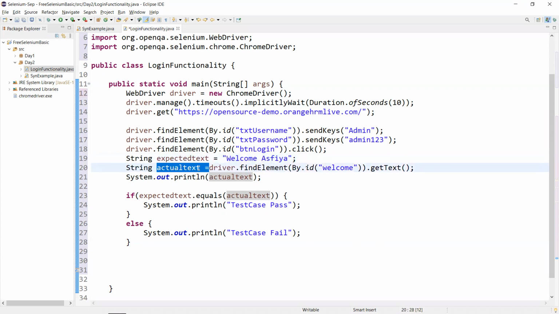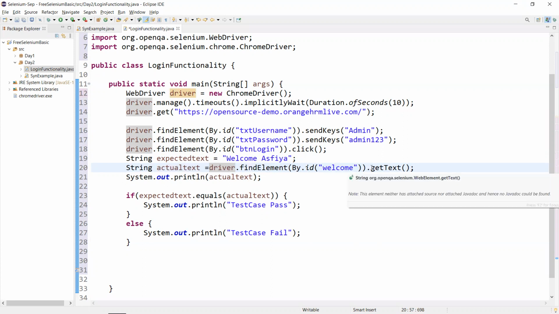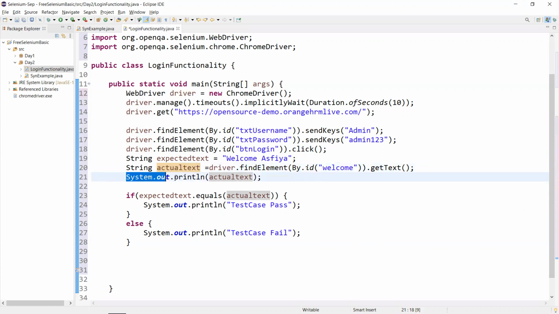The actual text we get by finding the element with the ID and calling the getText method, which returns the text of the particular element, and stores it in actualText. I am printing this, then checking the condition: expected.equals checks whether the values of the expected and actual text variables match or not.